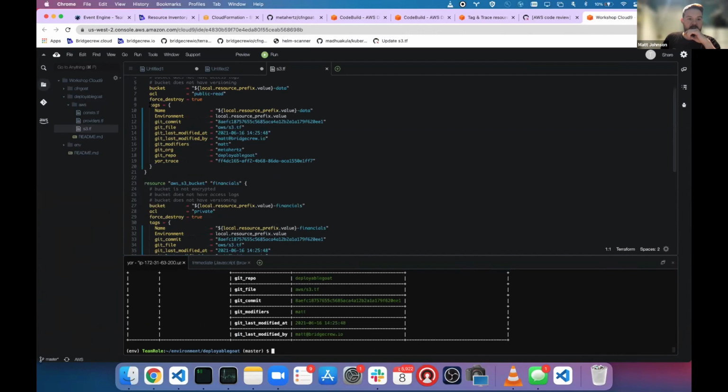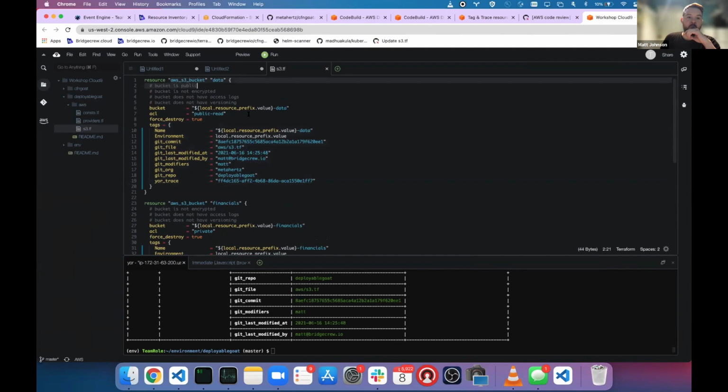And as you can see there, it's going to automatically populate each of our objects with tags. So we now have a tag for this object was last changed on this commit. It's in this file, which we know from here, but when this object becomes a real S3 bucket, we'd lose that information unless it was in these tags.